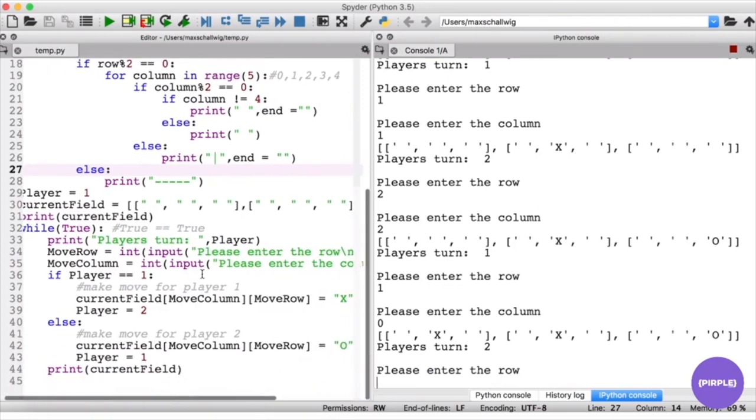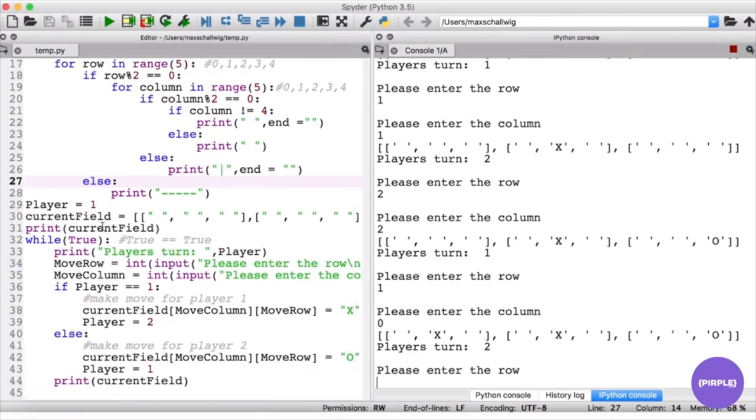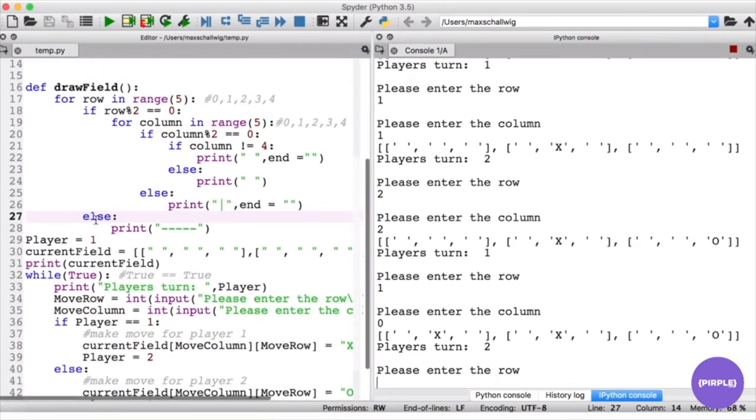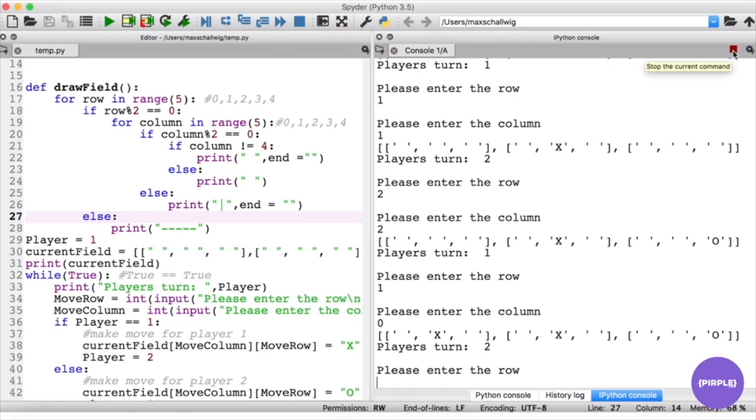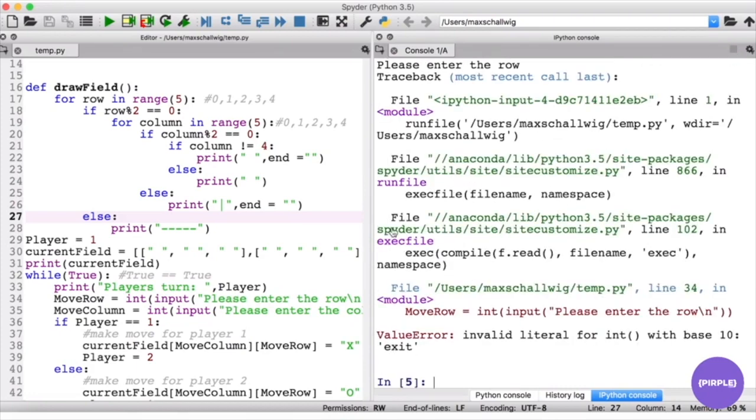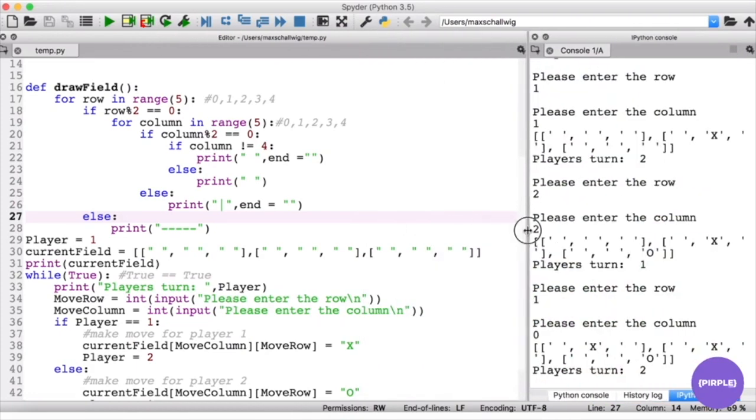Now what we need to do is get our playing field into our draw field, and we want to be able to draw this out inside of this Tik Tak Toe field. So let's stop our code, or let's stop this instance, and let's go about that.